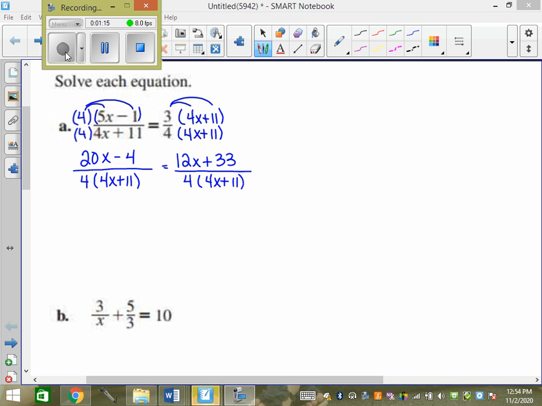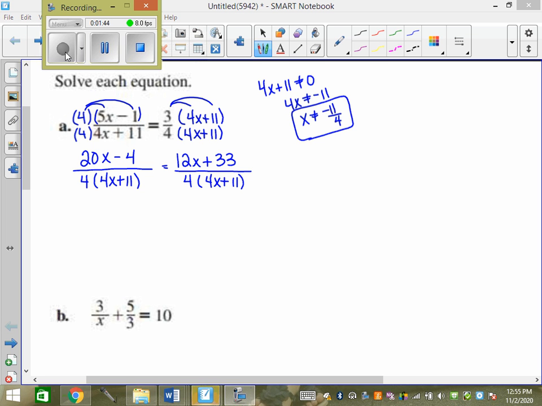4 doesn't get me 0, but 4x plus 11 cannot equal 0. 4x cannot equal negative 11. x cannot equal negative 11 over 4. I'm going to have to divide. I told you guys specifically that there will be NPVs that are fractions on the test, right? So if you can't do them and you're like, oh man, I can't do them, you have 2 days now. You have at least tomorrow where you can ask how to do them, okay? Because you will have to on your test, and we need to make sure that we can.